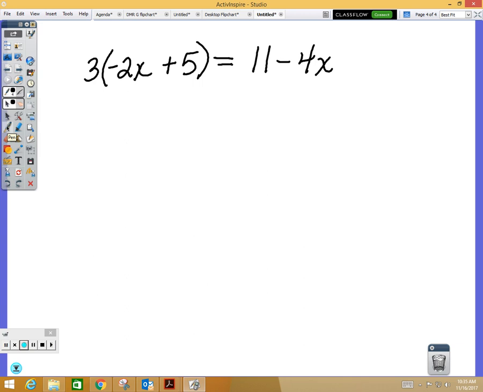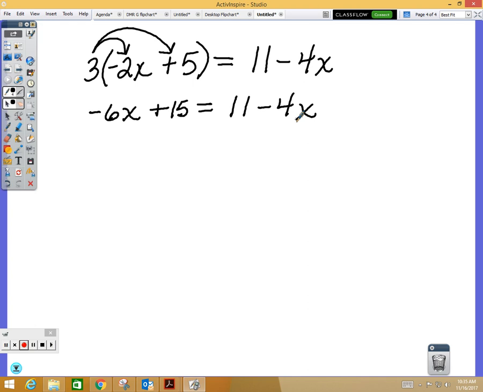own. Okay, so the first thing you should have done, since there are parentheses we need to distribute, so 3 times negative 2x is a negative 6x. 3 times a positive 5 is a positive 15. Nothing changed about what's over here. There are no terms that I can combine on the left or the right, so I don't have to combine any like terms in this one. So I'm going to move on to getting rid of the variable that is on the right. This is not just 4x, but this is a negative or a minus 4x.